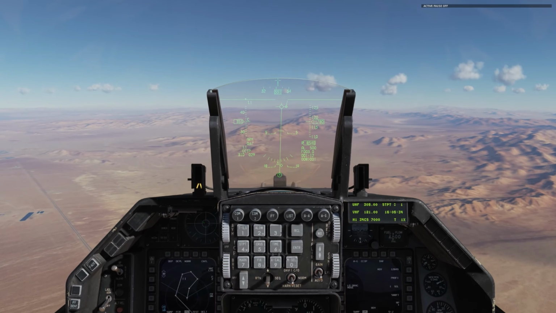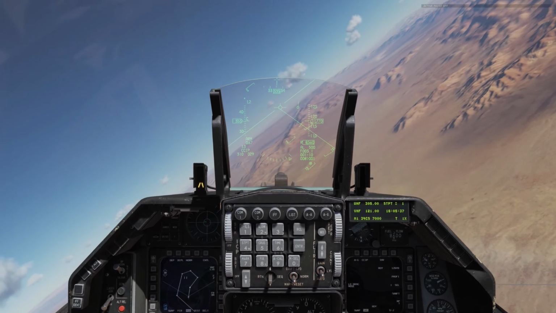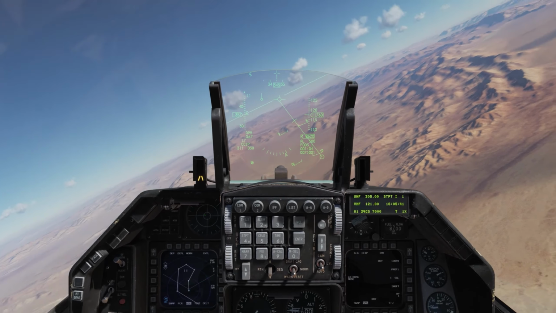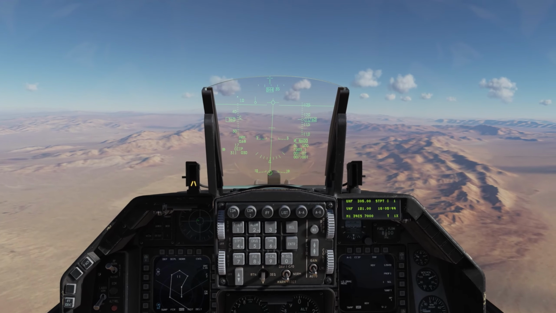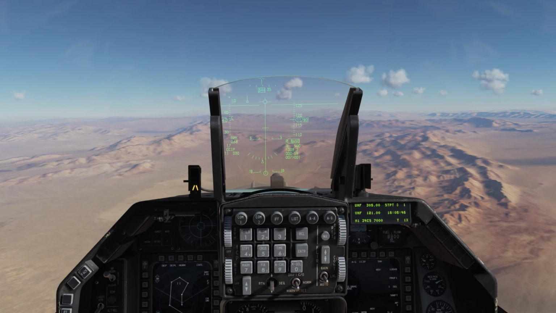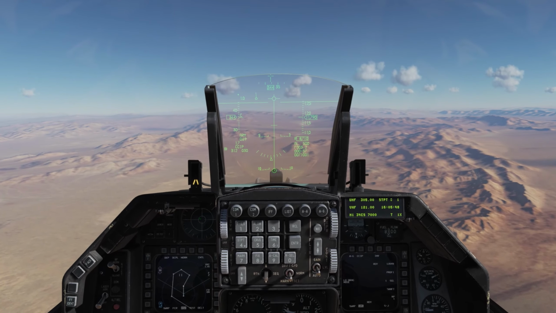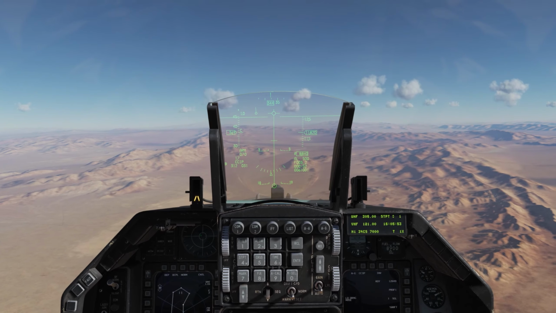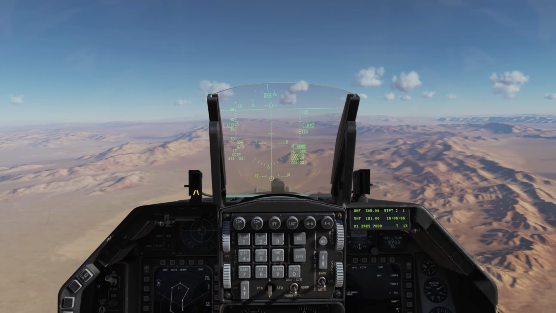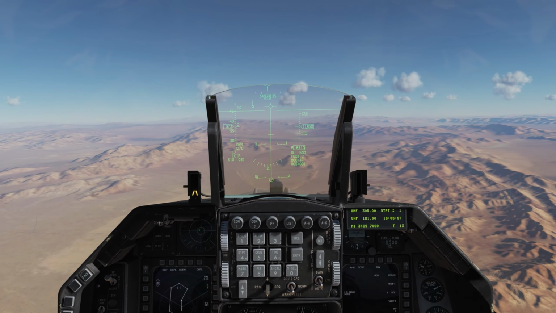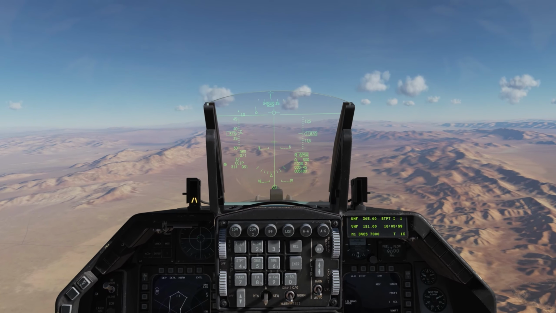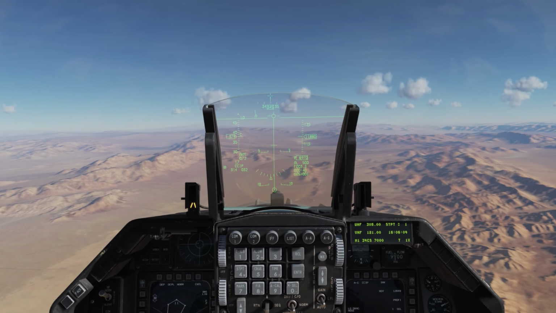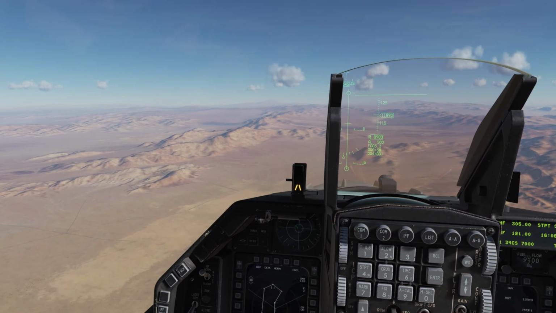So we're going to do a 60 degrees offset roll-in attack. And what I'm going to do is I'm going to place the target about a fist or so above the canopy rail, about 60 degrees. If I were to have it just below the canopy rail, it would be about a 45-degree attack. A fist above is going to be about a 30-degree. A fist and thumb up would be about a 20-degree. And kind of the hang 10 would be from pinky to thumb, a 10-degree dive angle.